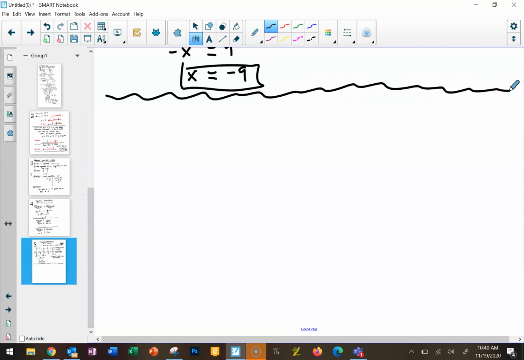I had a student say that they are in the habit of taking fractions and making them decimals right away. And it's good that you know that you can do that to get to the proper, sort of real life answer. But the reality is you need to learn how to work with fractions. If you are converting everything to a decimal, you're really going to struggle in grade 10, 11, and 12. So you need to be able to work with fractions. And our rule has always been, if you start with fractions in your question, you have to end with either whole numbers or fractions. You can't be throwing decimals in there.